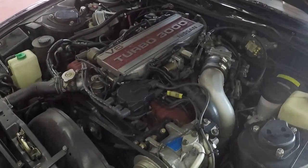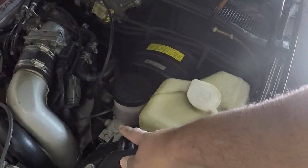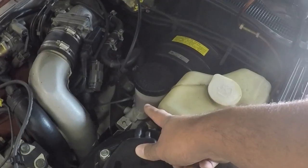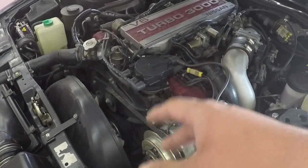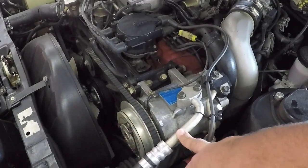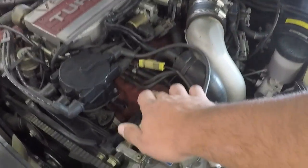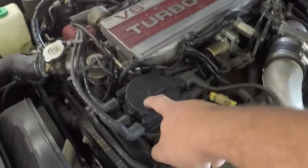Everything else under the hood is fairly stock. There isn't a whole lot to it. I have replaced the master cylinder at one point, so that's why that's a little bit cleaner. I did obviously timing belt and all new belts. I had the air conditioning redone with the R134. All this is factory. Underneath of here, even that powder coating that's on the valve covers, all that is factory there. Obviously new spark plugs, cap, wires, all that stuff, that's been redone at some point. I did a rad flush, so it's got all new rad fluid in it.